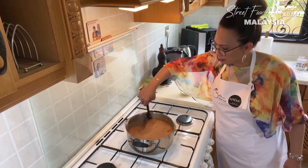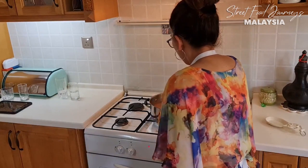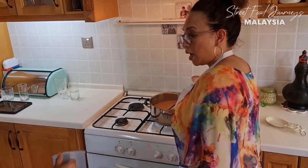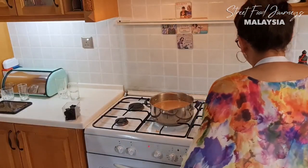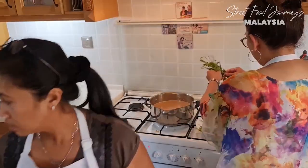Now it's time to put all the... what do you call that? Daun bunga katan, all you want to put now, right? Bunga katan, the asam keping. Yes, here it comes. We just cut two. Got to go the whole lot. We just cut in the middle.